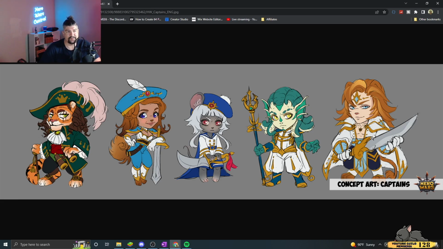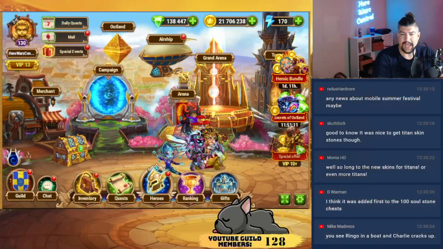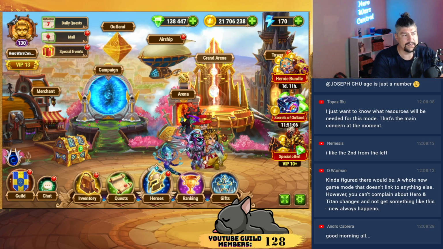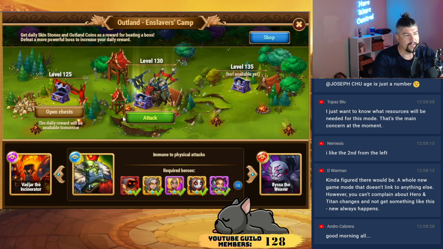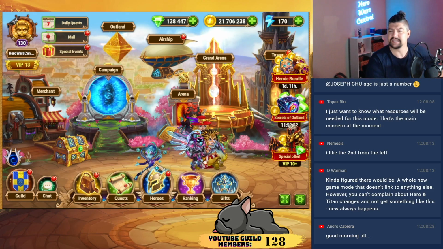You obviously have to unlock the activity via a specific team level, because, as we know, the different parts of Hero Wars are unlocked as you play the game. The arena is unlocked at level 10. The tower is unlocked at level 15. The highwayman, I think, is unlocked at team level 12, and I think the outland camp is unlocked at level 18, and so on and so on and so on.